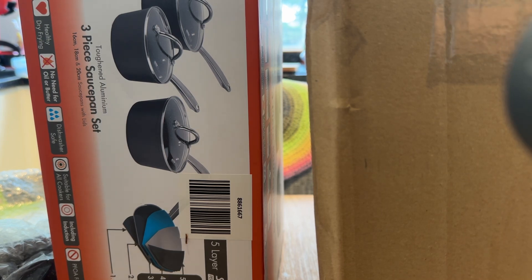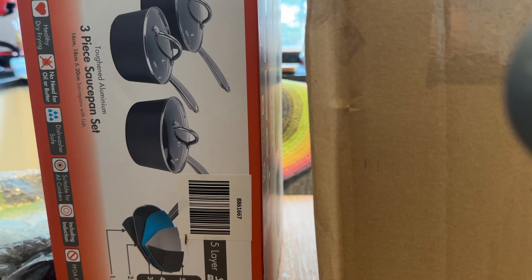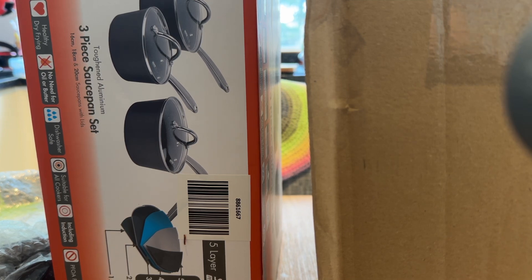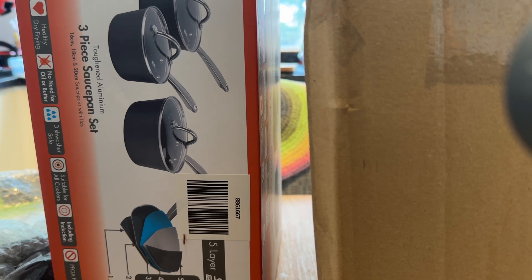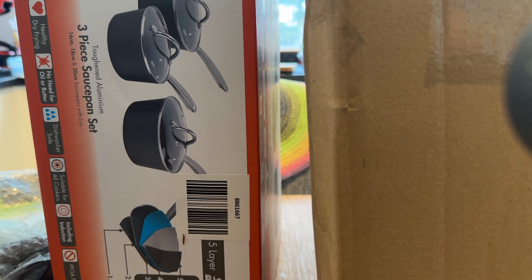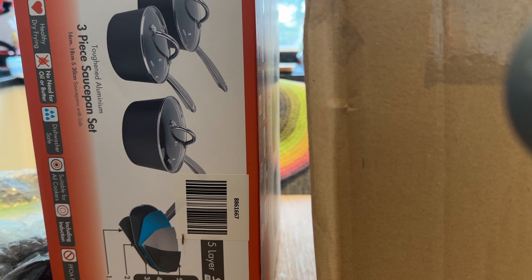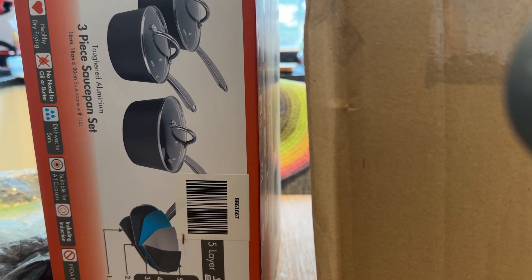I bought this predominantly because I do have a Scoville pan, like a frying pan, and it's really good. It really is good. And it wasn't the Scoville Neverstick, it was just a nonstick. And that is amazing in itself. However, it's enormous and all of the pans that I possess are enormous. So I wanted to get a smaller one to use as an omelette pan, and it is also about time that we got new pans. All of our cookware is really old and mismatched and there's not one nonstick pan amongst them. So as this Scoville Neverstick has got such a good reputation and it is Black Friday as well, I decided to give it a go.